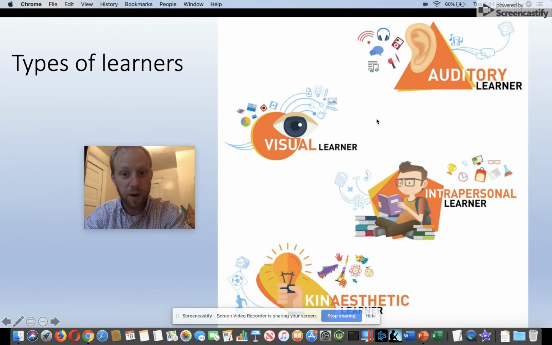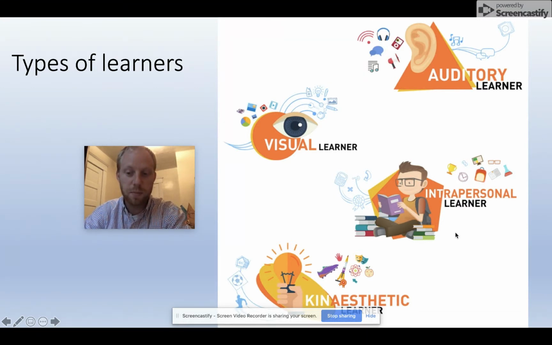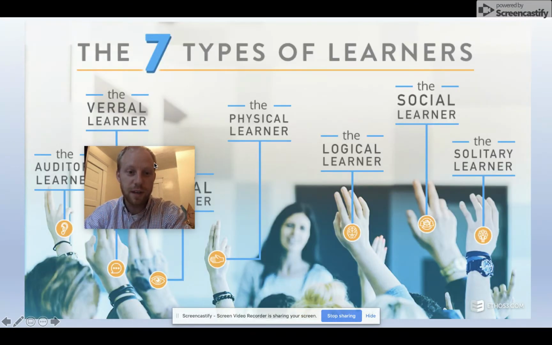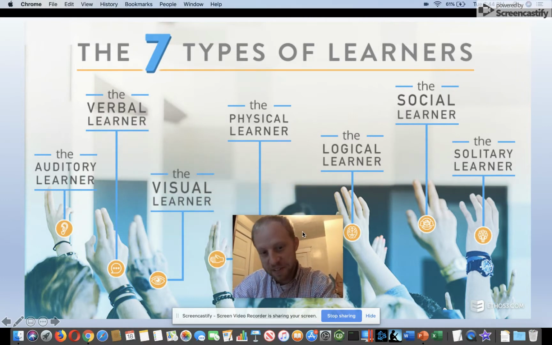I had known about auditory, visual, and kinesthetic learners. I did not know that interpersonal learners was grouped into this category. But these are the four basic types of learners that are widespread across many, many sources and many, many people. As you look more and more, we'll see that everybody has their own opinion and their own definitions.